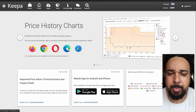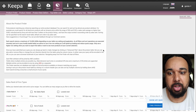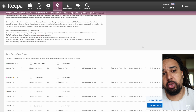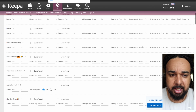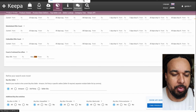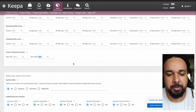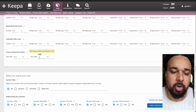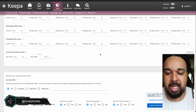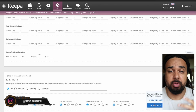To access the Keepa product finder, you go to Keepa, you go on data, and you click right there on product finder. It will actually bring you to this page as well. We are just going to do a simple search. We are not going to make it complicated. We are going to do Command F to find FBM in the fields and the parameters, and here we go. We have the live offer. I'm going to try to find products that have more than 3 FBM offers. Here we go, more than 3 FBM offers. If products have more than 3 FBM offers, it probably means that you can sell the products doing FBM.